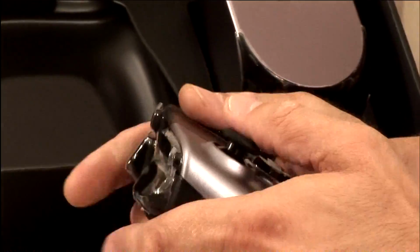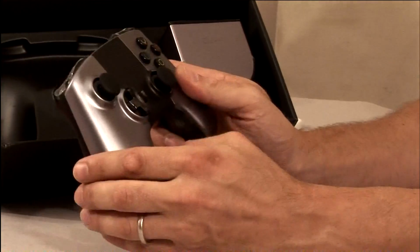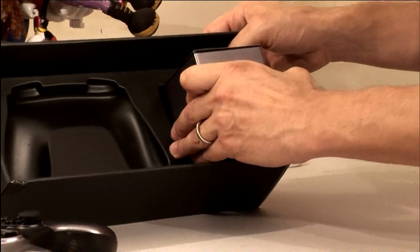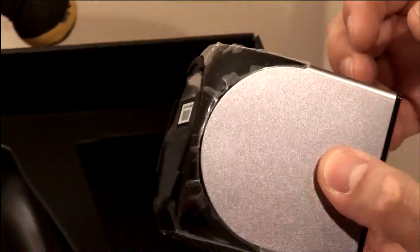So, it does feel decent. It doesn't feel bad. My top fingers feel a little strange on here. Obviously, they had to design these for a multitude of hand sizes and shapes. Now, what else do we have here? This is the whole deal. This is just a cube.